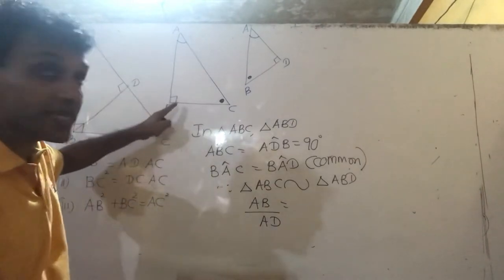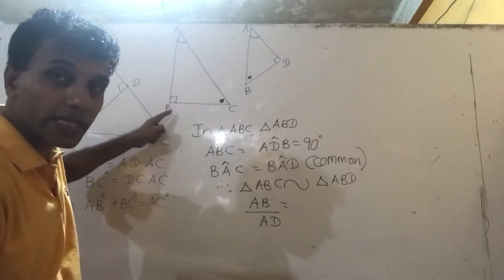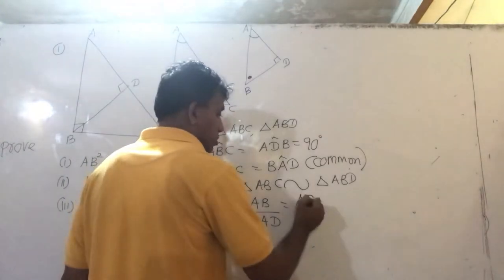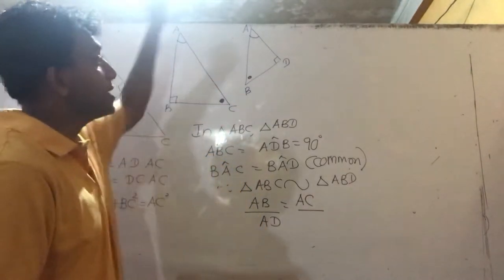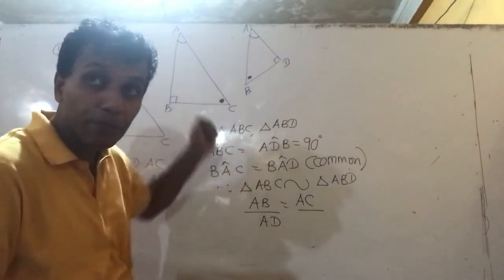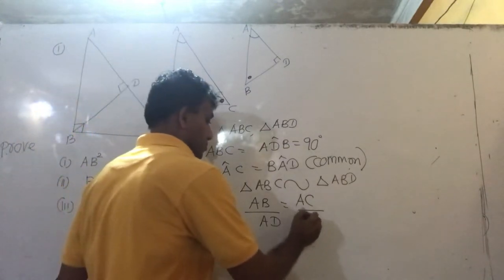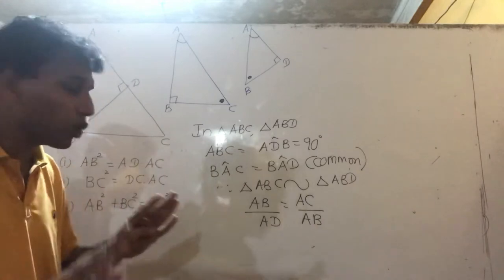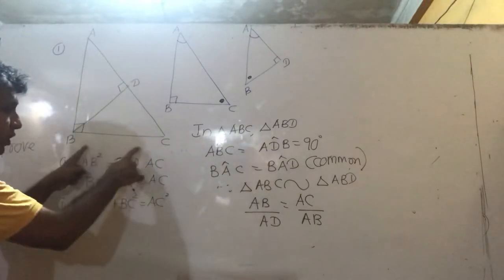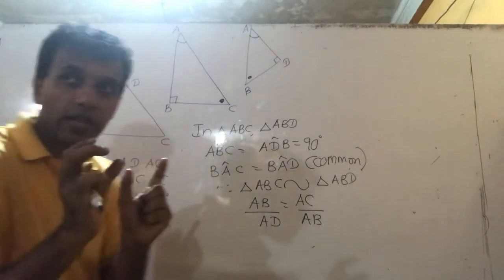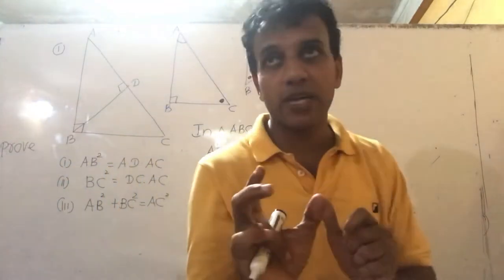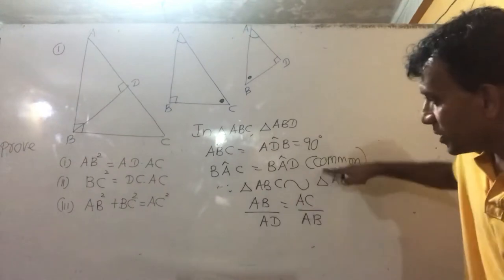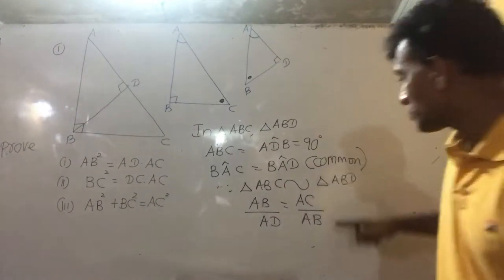AC means the right angle 90 degrees. Take 90. Opposite side AC. AC over, here 90, here 90. What is opposite? AB, okay? Also, you can write another one, but here it is not necessary. See the answer, only two lengths or two sides are available. Now cross multiply here.